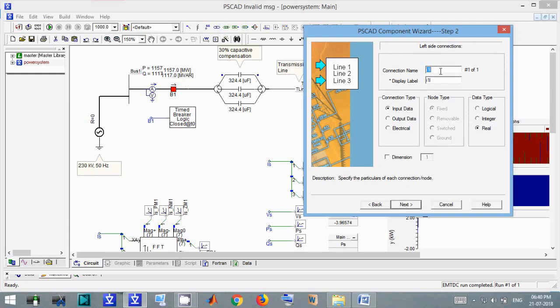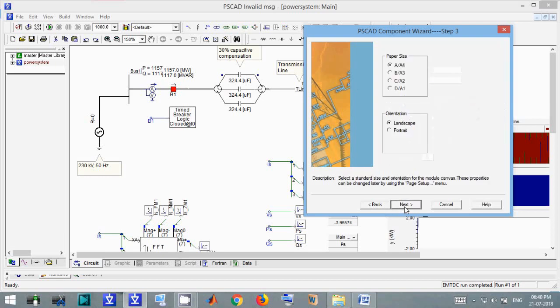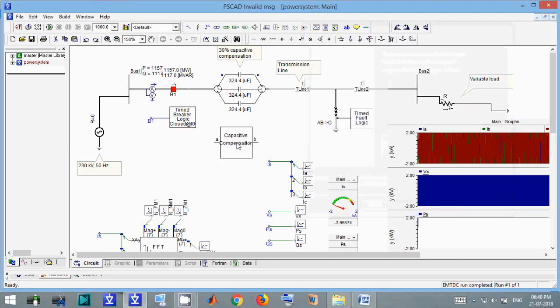First connection name, say, is in, with display label A, electrical connection, and dimension 3 for the 3-phase line. Then next is out, with label B, also electrical and dimension 3. Go to next, then finish.